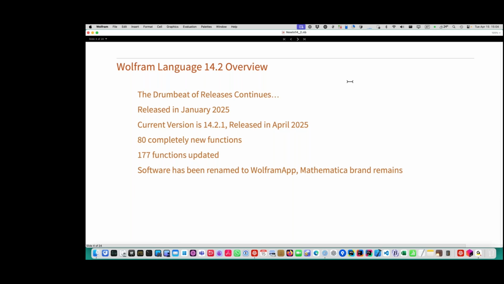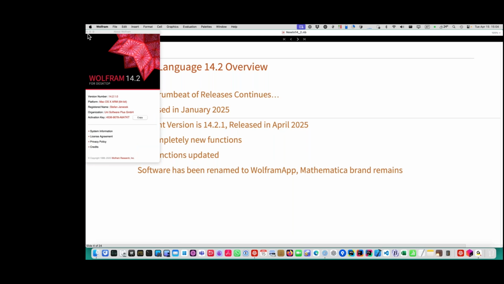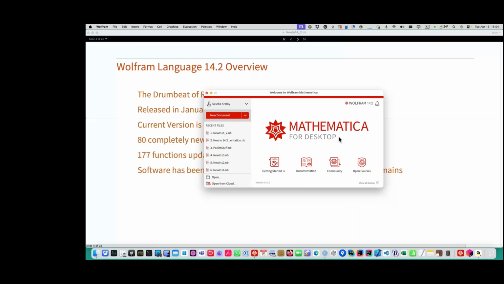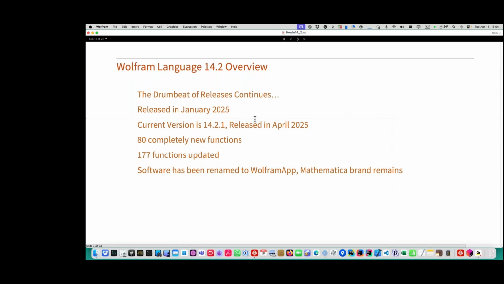You probably have noticed that Wolfram Language has moved away from the brand Mathematica in recent years, and now with version 14.1, it finally made the step to really rename the application as Wolfram app, which is indicated, for example, by the fact that it is now seen as Wolfram here in the menu bar on the Mac. The Mathematica brand remains, as we can see, for example, if we open the welcome screen here. But there's no longer any technical exposure of that name. That means all the names in the file system and the application itself are now named Wolfram app.